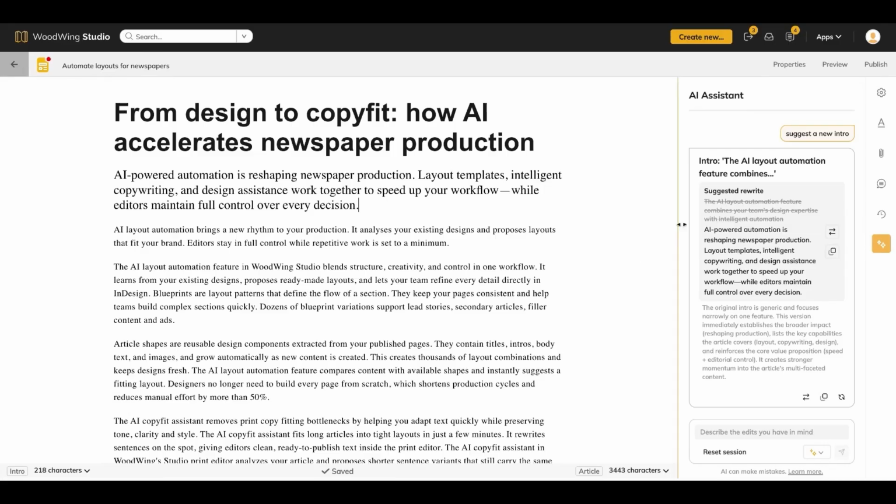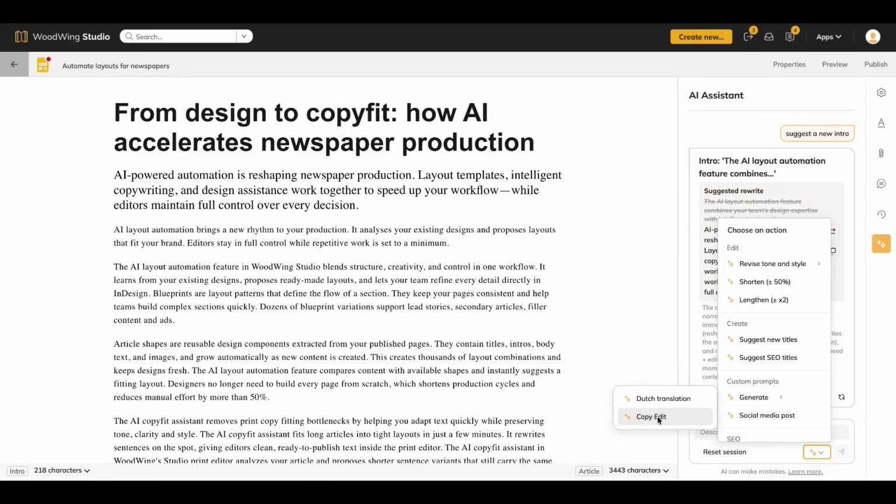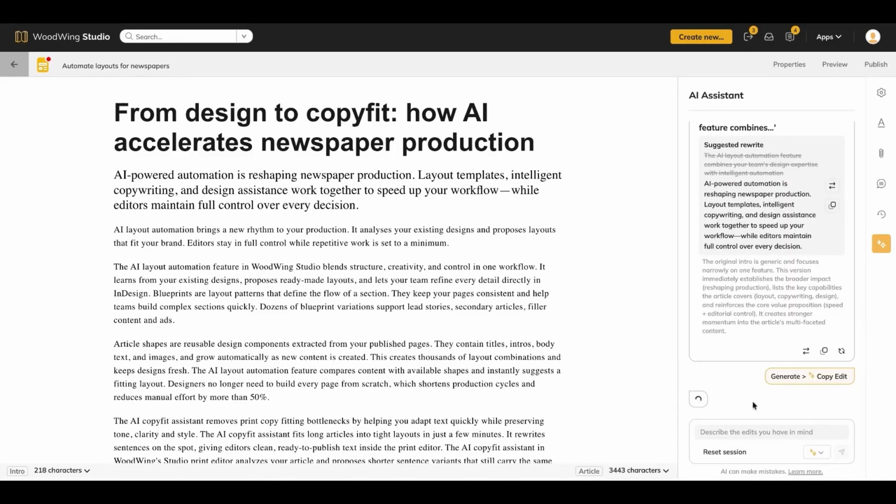Now let's have a look at a more complex scenario. Ask, for example, to copy-edit my story. This action will evaluate the article and give me advice in how to improve the article.